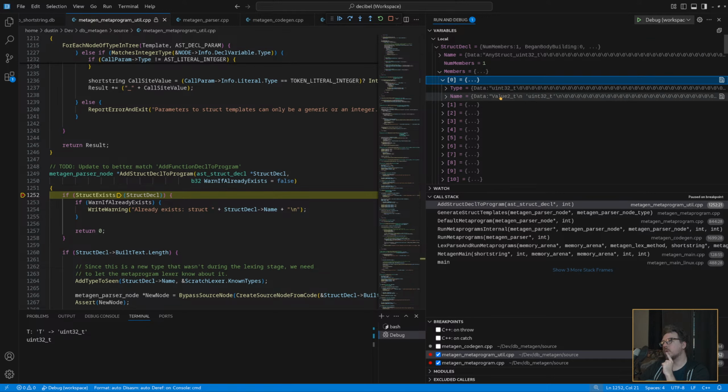Update the call site with our generated type name. So the node here, we just have to say info decl type equals generated name. Not decl type, just type.